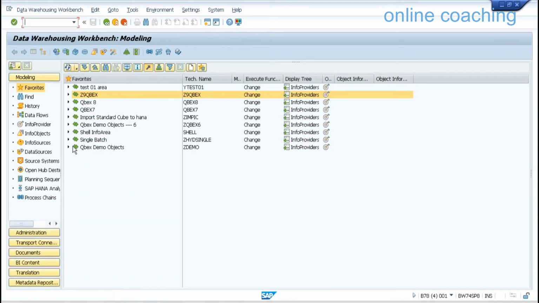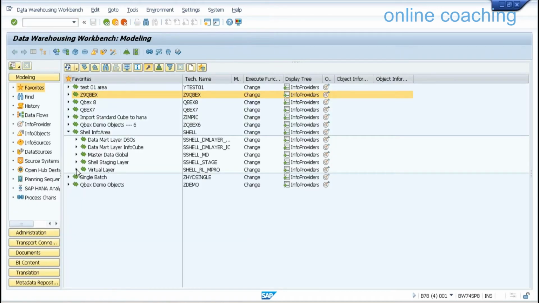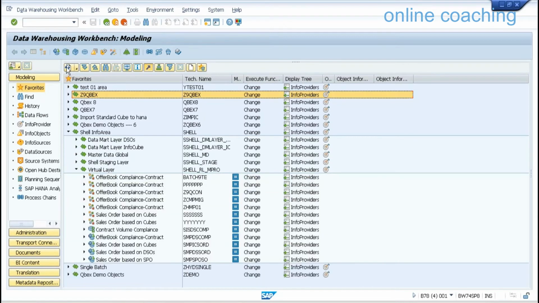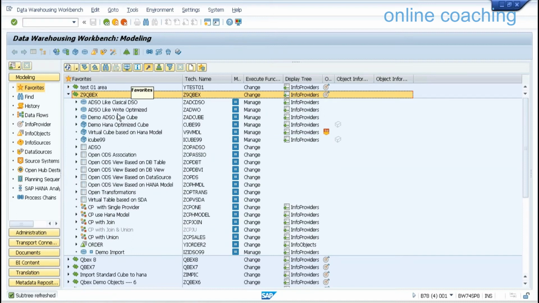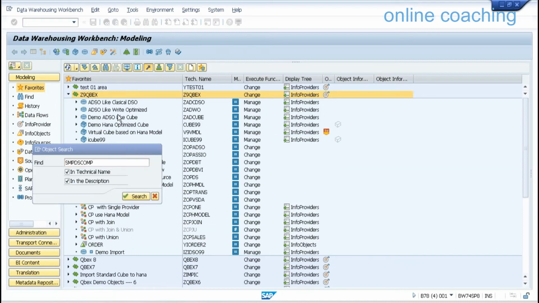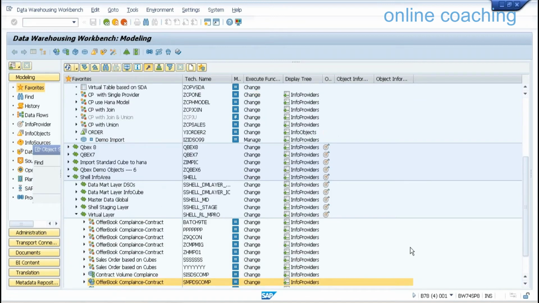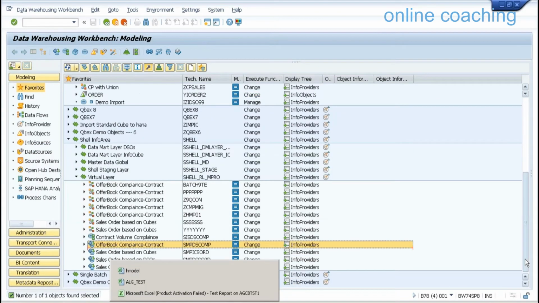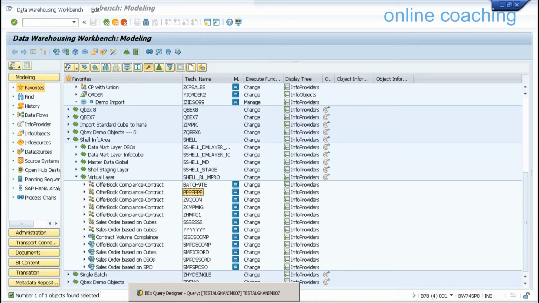So it creates a backup of the old one with a different name.